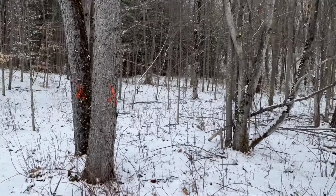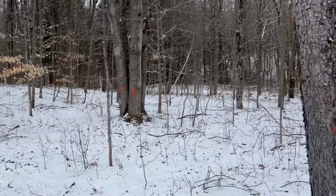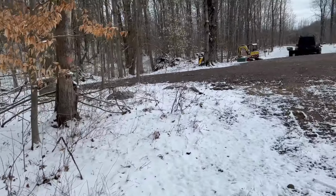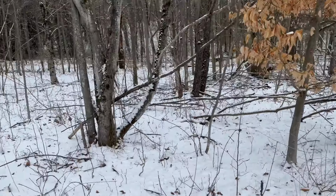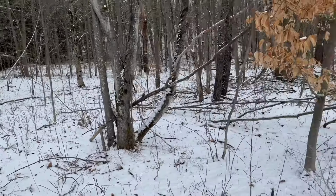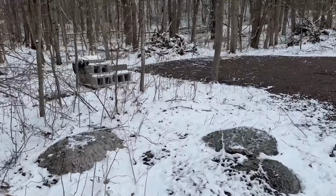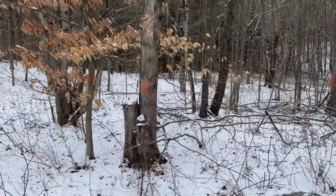So all these trees that are X, we gotta cut down, basically. Got a bunch of trees to remove. So the garage is going over in here. So we got the mini excavator here. We're gonna knock these trees down, push them over, dig up the stumps, and then we're gonna put a stem wall foundation in here out of 8-inch block and pour a floor and all that good stuff. So stay tuned.